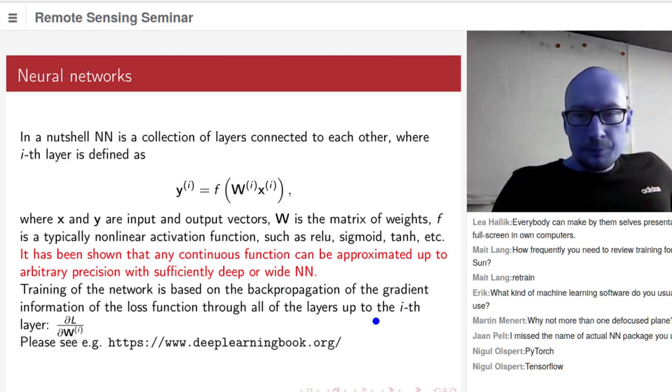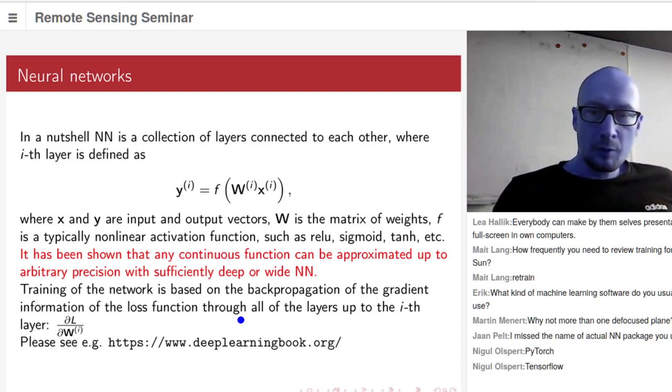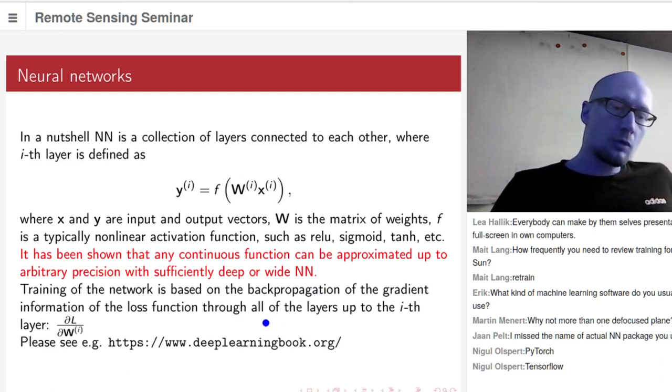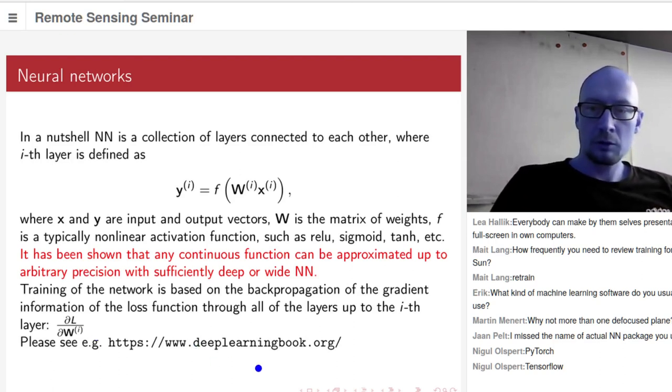The training of the network is based on the output you have. If you have ground truth data, or in my case, I had a well-defined error metric. If you have the loss function, so to say, then you feed the data through the network, calculate the loss compared to the ground truth, and propagate this error back to the weights of the neurons in each layer. So this is the famous backpropagation algorithm. There is a nice online book called deeplearningbook.org, where all the theory is quite well explained.